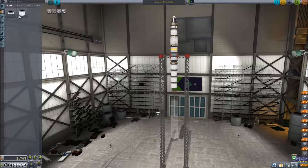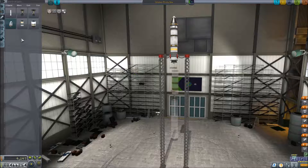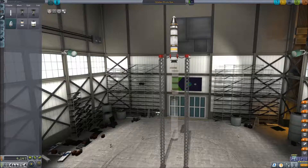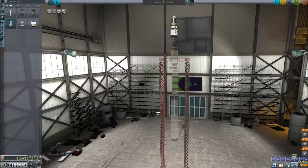This has four extra FL-T200 fuel tanks — one, two, three, four — and then that breaks off into another decoupler, same kind as the one down below. Then this is the hammer solid fuel booster connecting right up here, and this is going to give us just enough to get there. That's connected to another decoupler and then to our T-45, and this is going to be the one we activate when we get into our mission window.